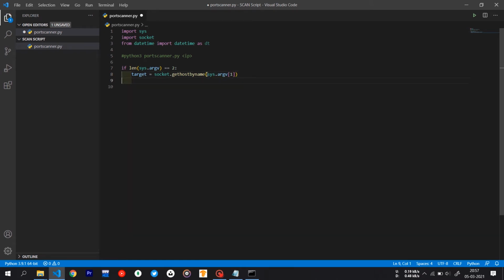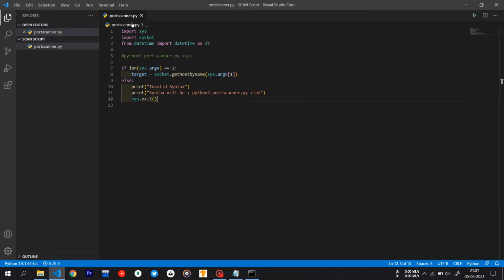And then if the length of the argv array is not equal to 2, that means the syntax is wrong. So I can print that it is an invalid syntax, and I can also give what the right syntax will be. The syntax will be of this type. And I can essentially close the current process as it is syntactically not correct.